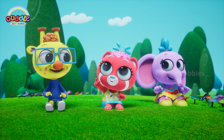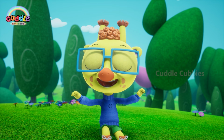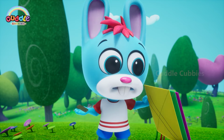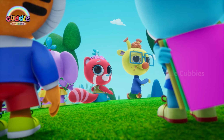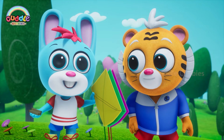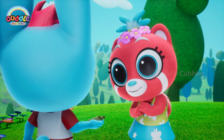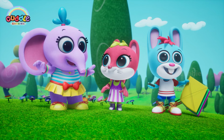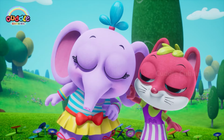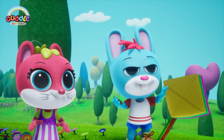Hey guys, look at that one there. Oh, isn't it beautiful? I wish I could fly like a kite in the open sky. Ellie, I'm not sure if you can fly like a kite, but you can surely fly one. Wow, kites. Thanks, guys. I want to fly. For sure, Ellie. First things first, we need to connect the flying line to the kite.